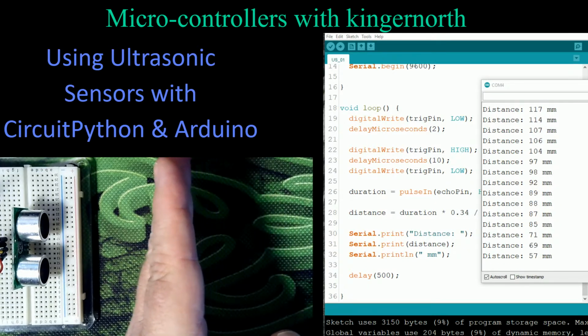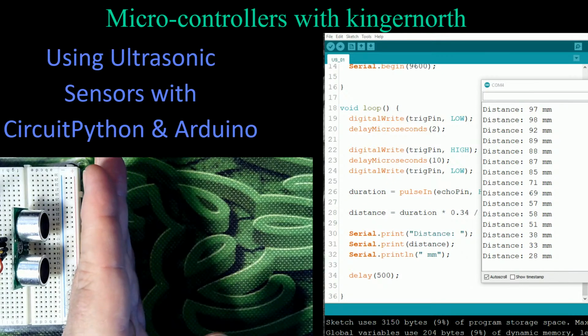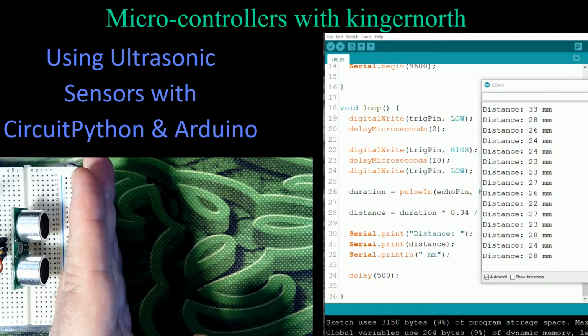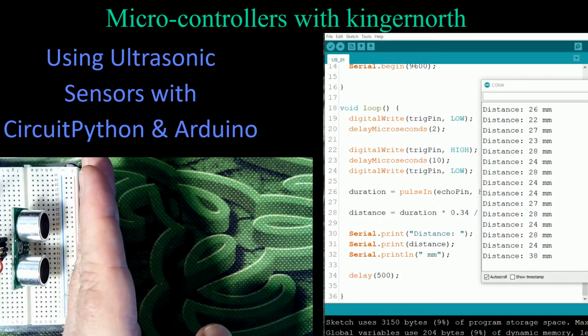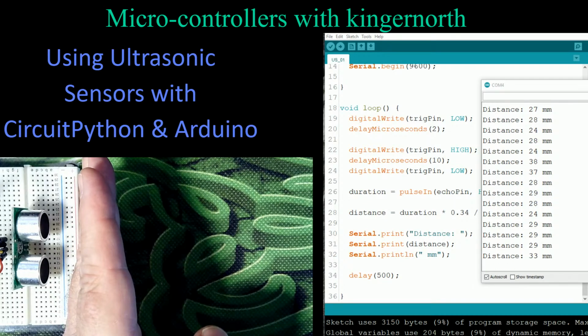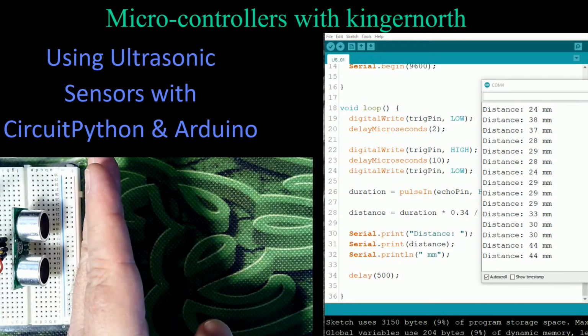Continues to drop until I get down to about that 20 mark, just over 20. And then I've pretty much minimized what I can do with this thing, so I can't get really any closer. If I do, I just don't have enough time for the signal to travel out and back. So I can get reasonably close to it. So that actually works very well.